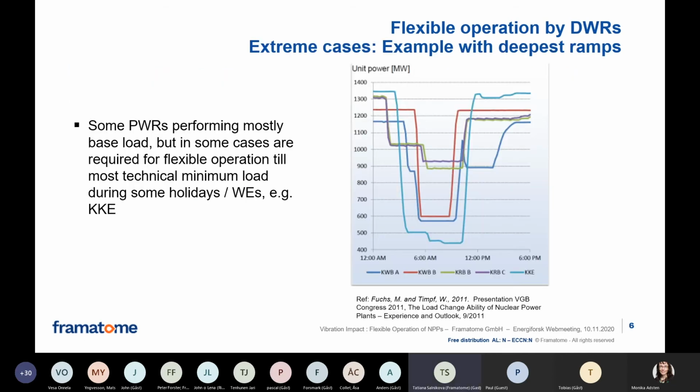So now we make a step to the PWR world, and this is for us a very interesting example of a plant which is doing base load operation typically, but when they have strong negative prices on the market, they go really low and they go mostly to the minimum load. So it is the light blue curve, they really go to 30-40% and they stay there. Here we have about 12 hours or something like that, but sometimes also during the weekends. Next one.